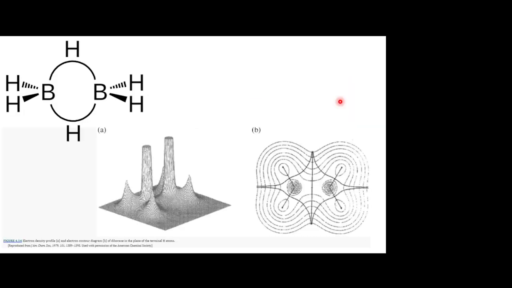All right. This right here is actually an electron density profile. We have the contour diagram here, and this one here is like a cartography map of that. And what we can see here is we actually get some interesting behaviors for this. This here is what you would normally write. It's diborane. You may recognize that from organic chemistry. My organic chemistry people probably do, because I just made them do that for a while. And my people that didn't have me for organic chemistry, do you recognize that? No? Oh, that's sad. What did you say that was? Diborane. Yeah, borane is BH3, and this is the diborane.